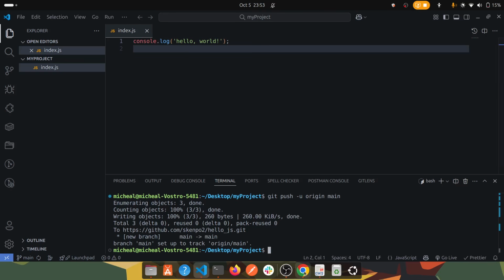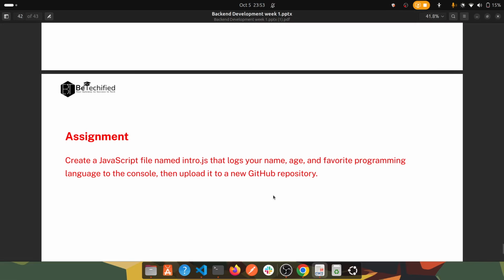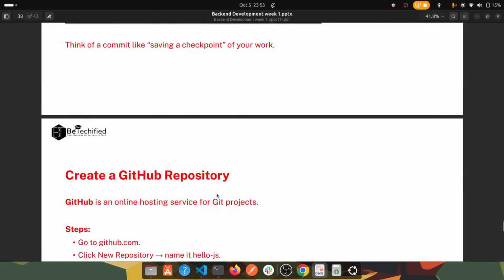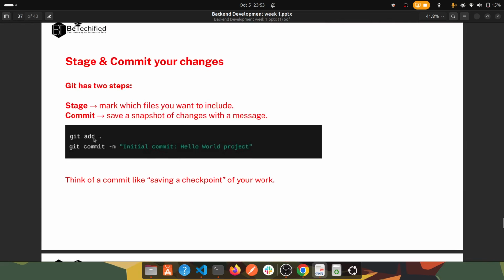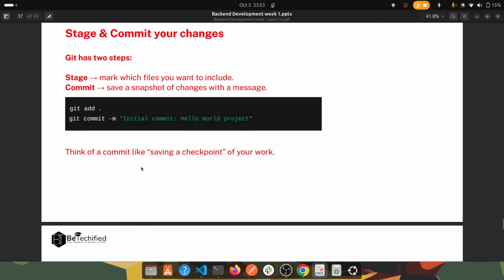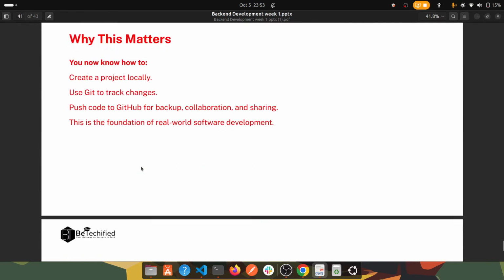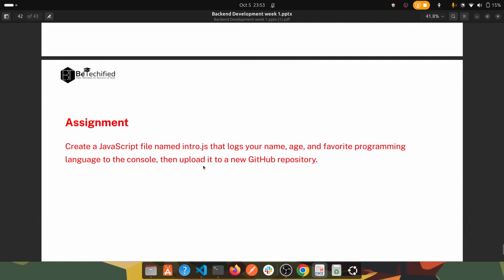Then after that, you initialize with git init, and run git add and git commit. Make sure you put a correct commit message, and after that you push it to your new GitHub. Make sure you create a new GitHub account if you don't have one.